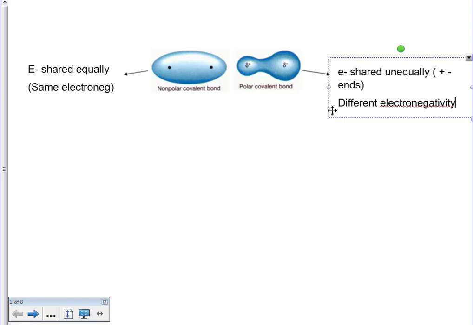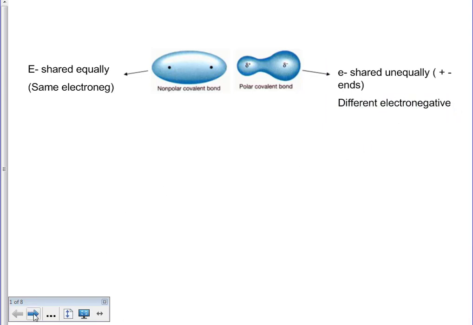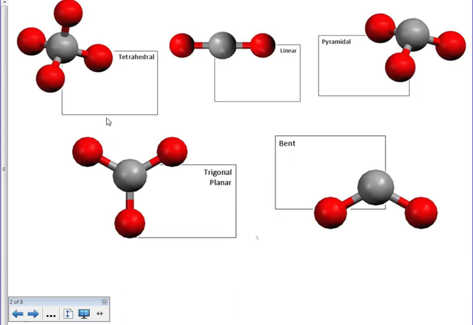Based off the difference in electronegativity, you can have some different shapes. Dealing with polarity, we talked about molecular shapes. So based off molecular shapes, we're looking at our substituents. We know tetrahedrals have 4 shared pairs of electrons and 0 unshared pairs of electrons. Tetrahedral is an example of that. The most commonly used example is CH4.